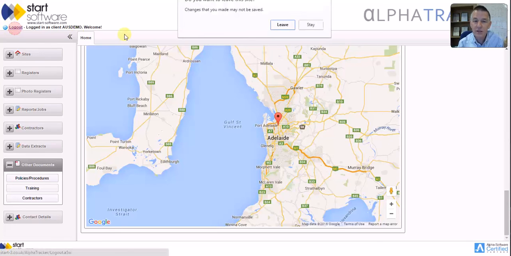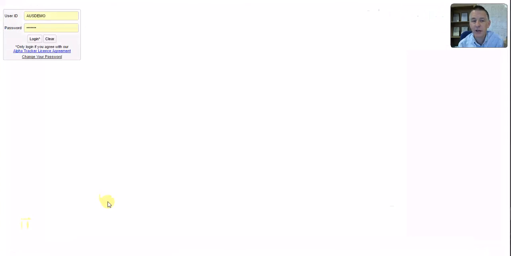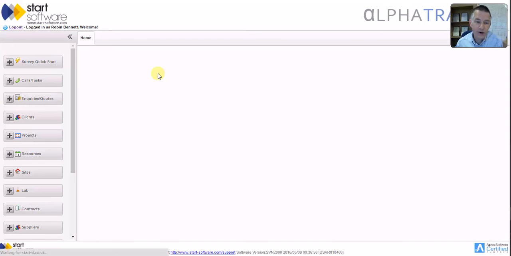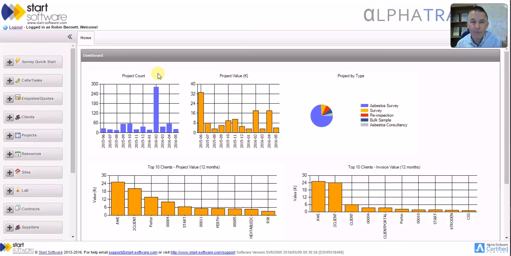So there we go. There's Alpha Tracker's 6 steps to producing an asbestos report, and I hope that's shown you how quick and easy it is. So I think it's time for a quick summary. Alpha Tracker is web-based, built on our heritage since 2006 of being the leading asbestos software provider.